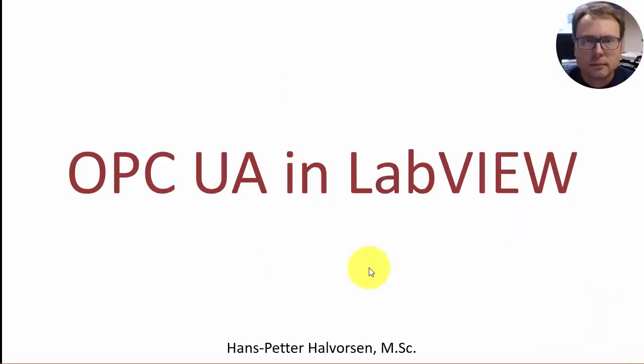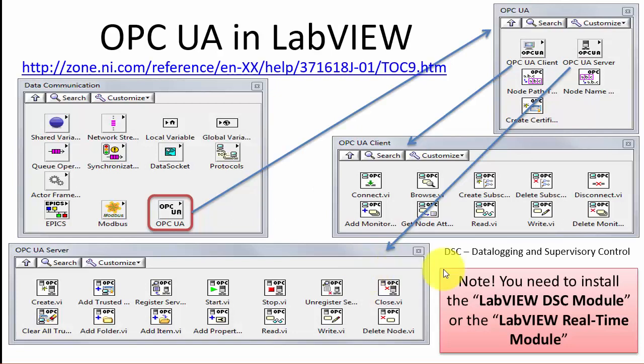Now we will see how we can create OPC UA servers and clients in LabVIEW. As mentioned earlier, we need either the LabVIEW DSC module or the LabVIEW real-time module in order to have the functions that we need to create servers and clients in LabVIEW.